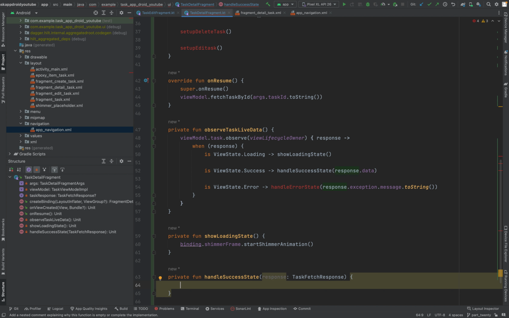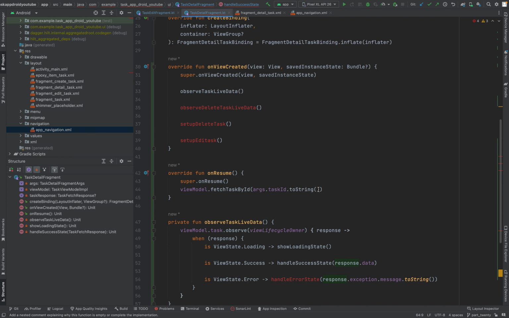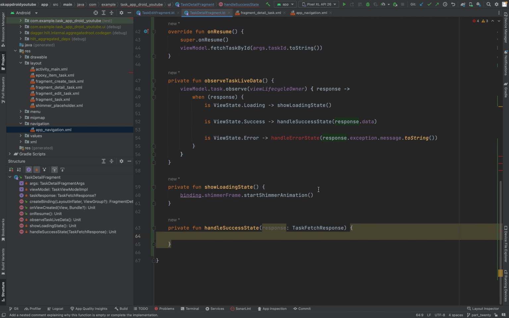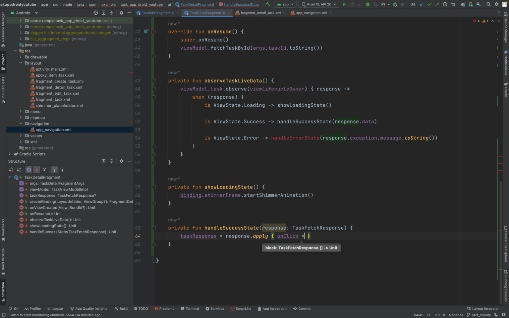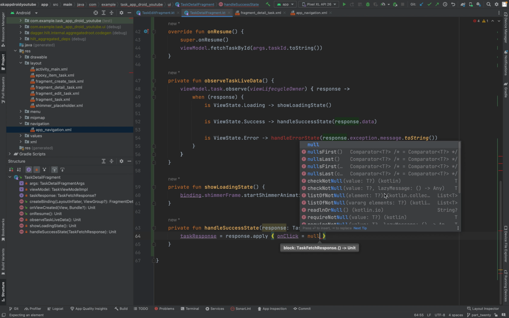Okay, we say where it is task response, task response will be equal to the response, and we also apply on click to null.